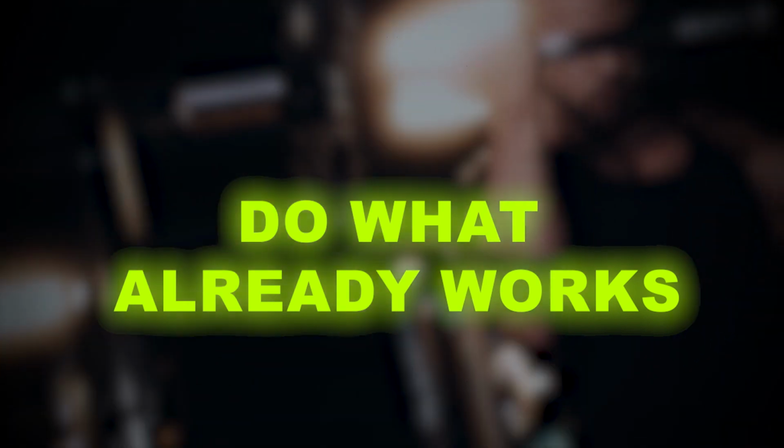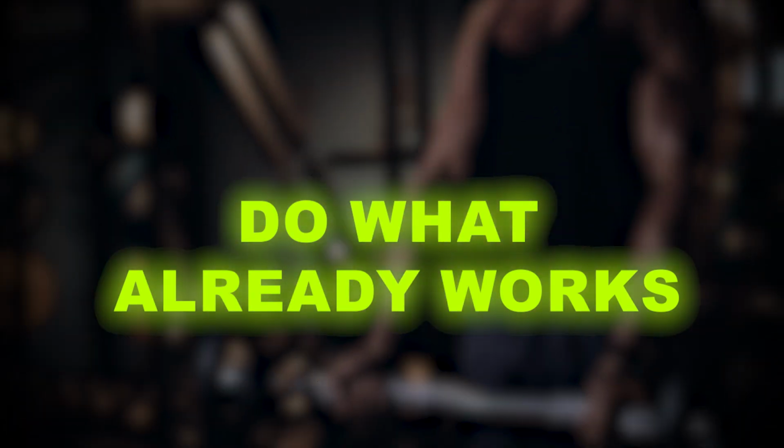And there's probably going to be an element of training, nutrition, habit or lifestyle design, and there's going to be a lot of accountability in that process to command that top level fee. And so really think about less is more, and sometimes doing what's already working and doubling down on it with the client is going to get them to their goal faster. And that's what they're paying for, right? They're paying for speed to the result. And if you can get them there quicker, then it's actually worth more and you can charge more for what you do.